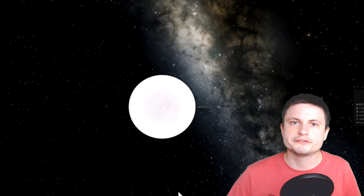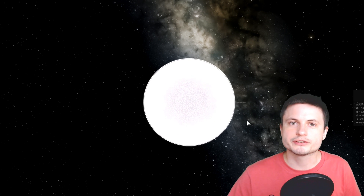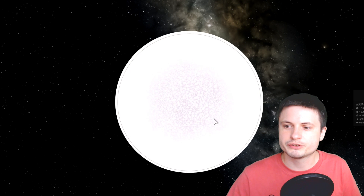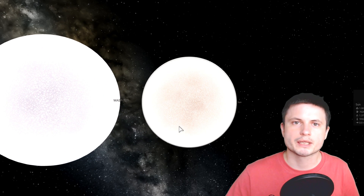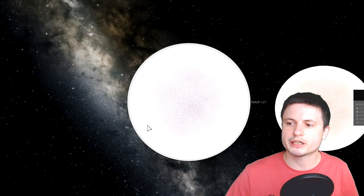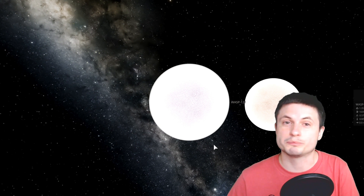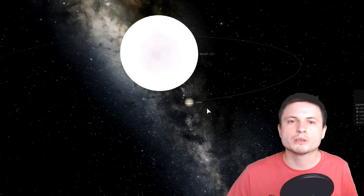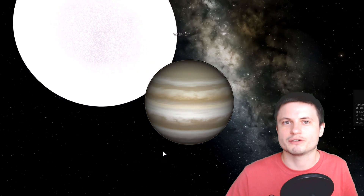Before finishing, I wanted to simulate what would happen to our own Jupiter and our own planet Earth if placed just as close as WASP-121b is from its parent star. Here is the WASP-121 parent star and how it compares to our own sun — you can see it's more massive and larger in size, producing a bit more energy and heat. Jupiter placed there will probably get hot pretty quickly, and with an orbit that takes roughly 1.2 days — a single year is only 1.2 days long — we'd expect very quick disintegration of Jupiter.